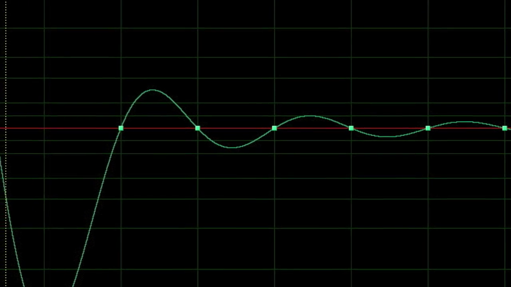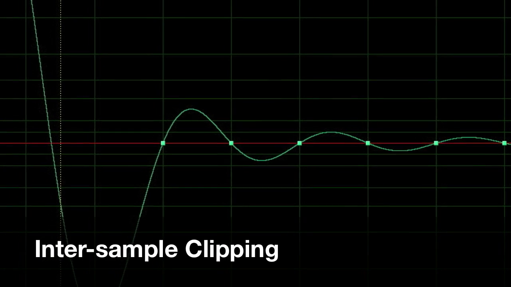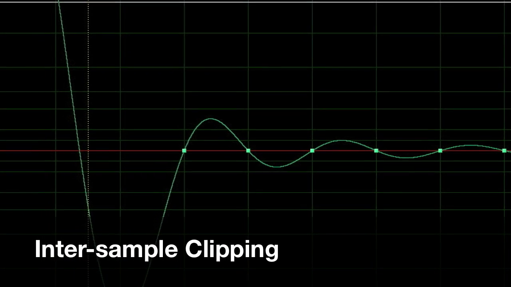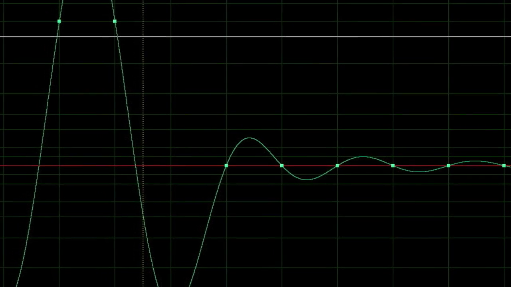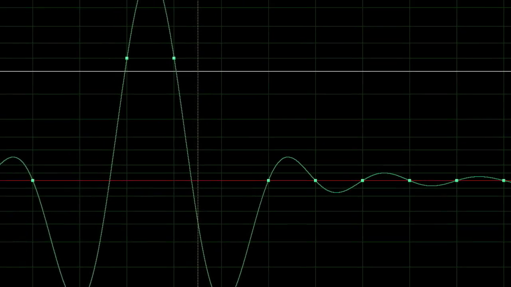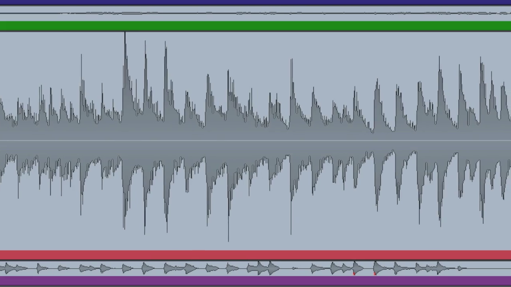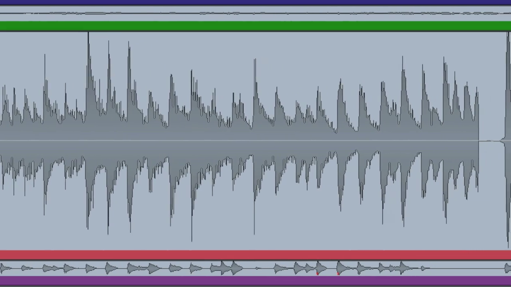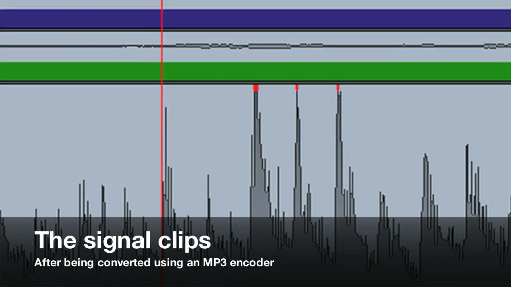There's one final stage of potential clipping to take into account: intersample clipping. Here's where things get really tweaky. An analog signal is not made up of discrete points, but is a continuously variable line. So it is possible to cause clipping that is never shown on a digital meter. Check out this example. All of the digital points are within the voltage limits, but when the signal is reconstructed, it exceeds the clip level.